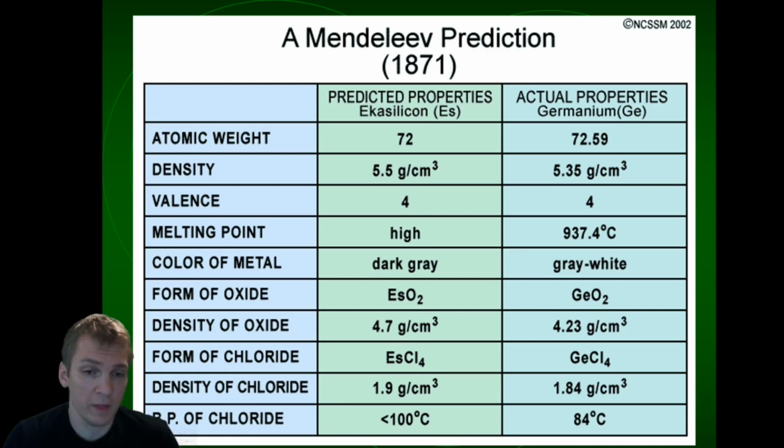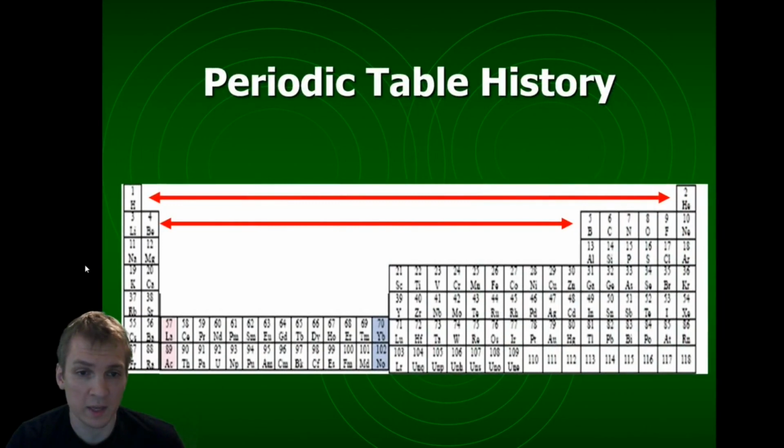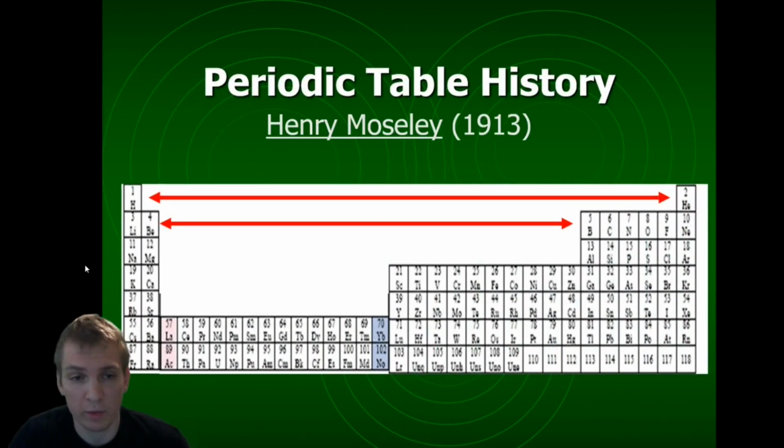It was later advanced by other scientists, most notably by a scientist by the name of Henry Moseley in 1913. He created this version of the periodic table. But you notice that it's very wide. It's no longer like that nice spreadsheet format that Dmitry Mendeleev had, but it actually makes sense to have it this way, and we'll talk about why.